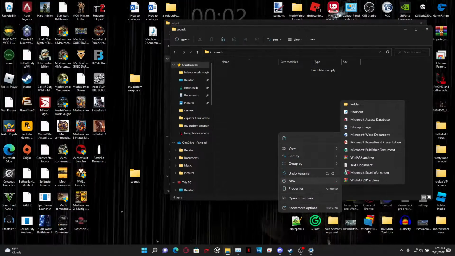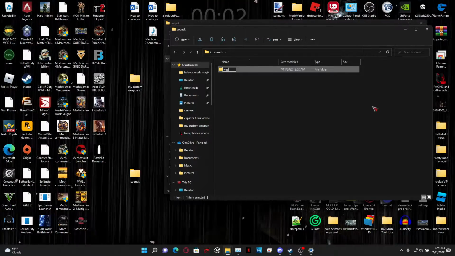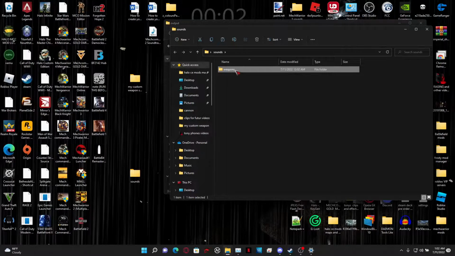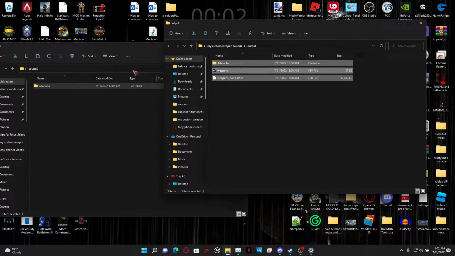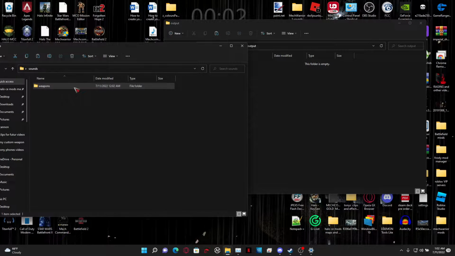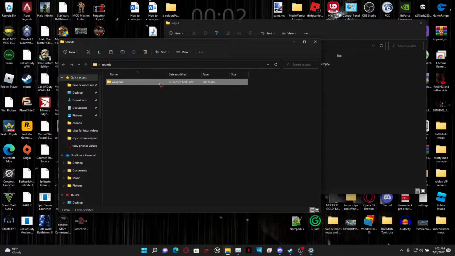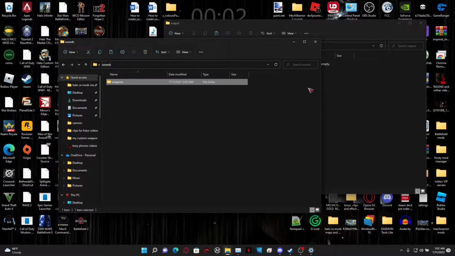You will be naming it weapons. Once you make a weapons folder, simply place these 3 in there. Once your 3 files have been successfully moved over, check the folder names again.